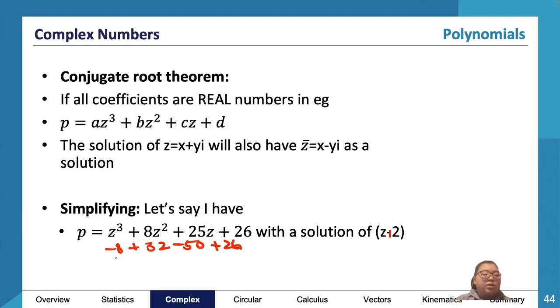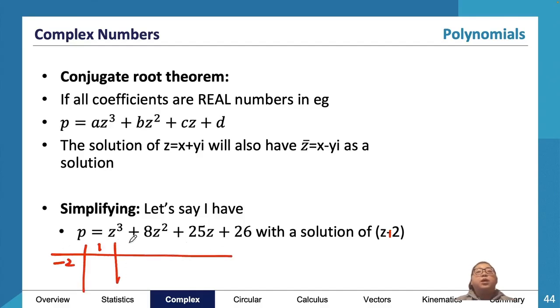So let's try to do that again, take 2, using -2 instead. So if we want to simplify that, we'll do -2 here, we'll do our short division, so we'll have 1, 8, 25, and 26. So when we put that in, we'll get this as 1, we'll have -2 here, so we'll have 6, which is -12, right? And then we'll have 13 here, so we'll have -26, and that's going to equal 0. So what that's going to simplify to overall is z plus 2, and then z squared plus 6z plus 13.